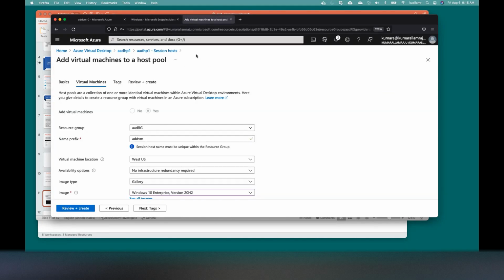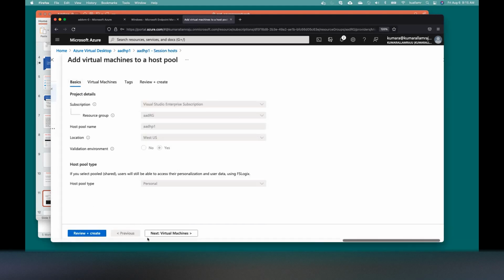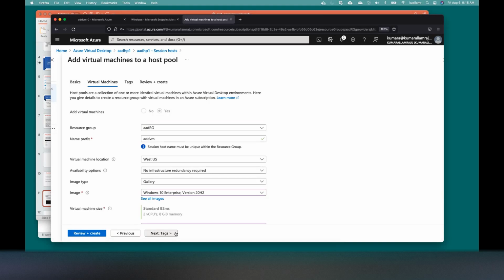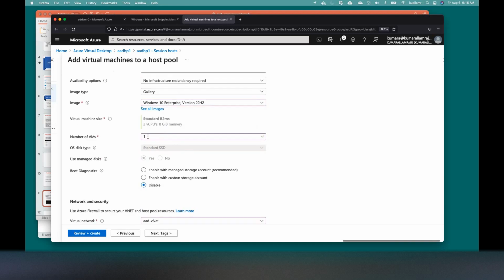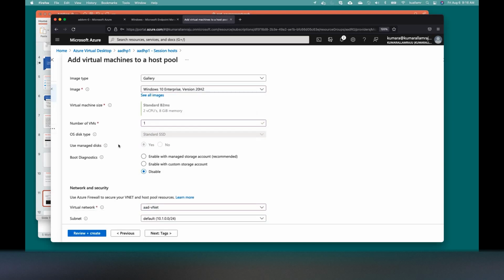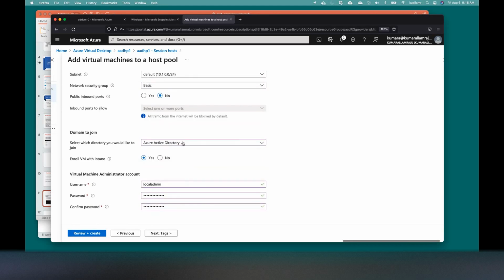And when it comes to provisioning the virtual machines, it's like this. You come here, it's very simple. Select your resource group, whether you want a personal or pooled desktop, select your virtual network, select your image gallery, and how many virtual machines you want to provision. And then if you see here, this is the key.